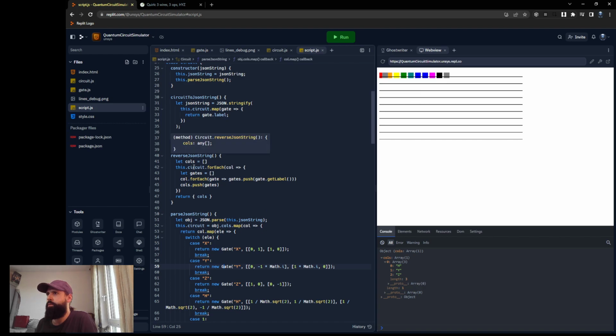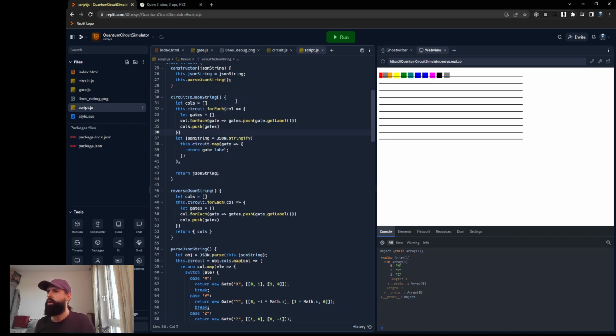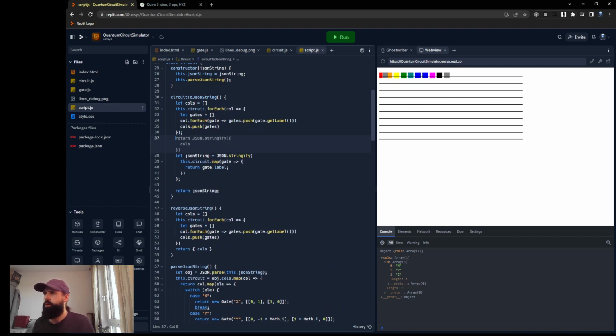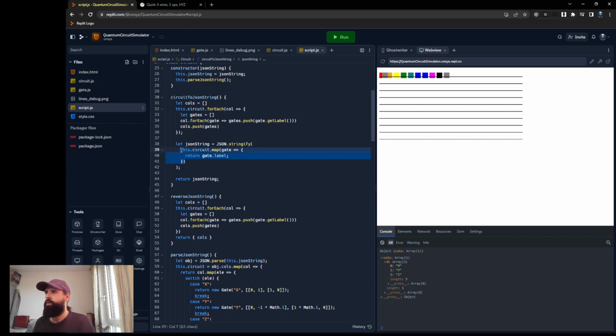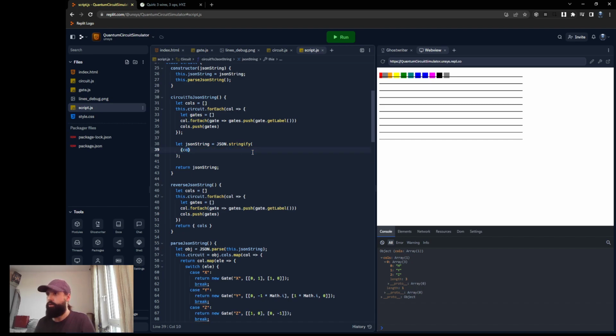And I guess now the only thing I need to do is reverse the JSON string. So the only thing I need to do is put it in here. And so what I need to do is stringify basically an object called calls.